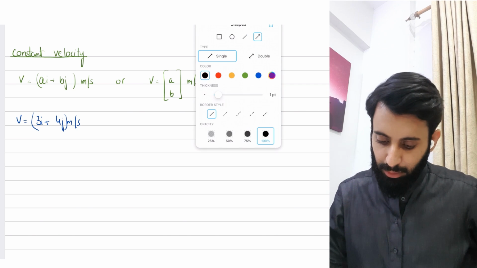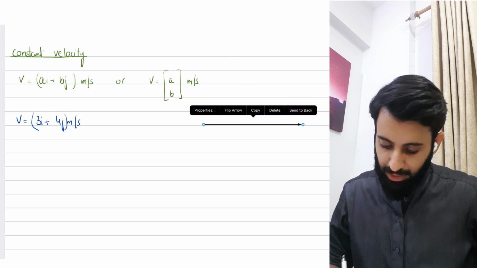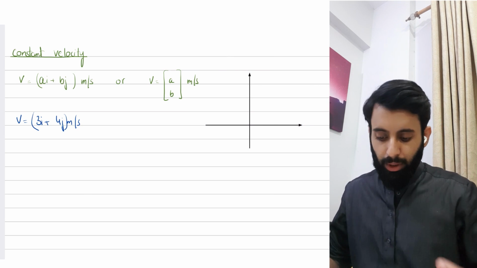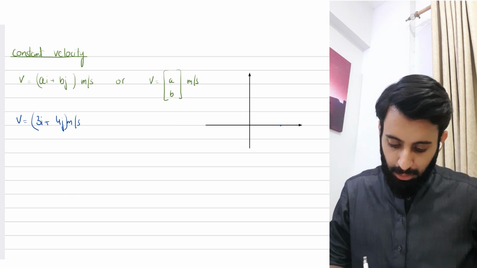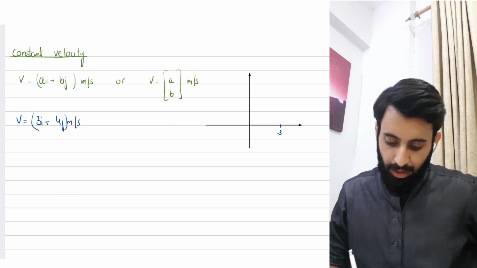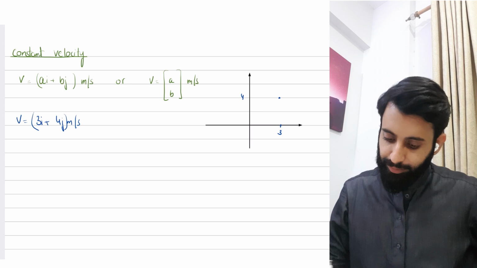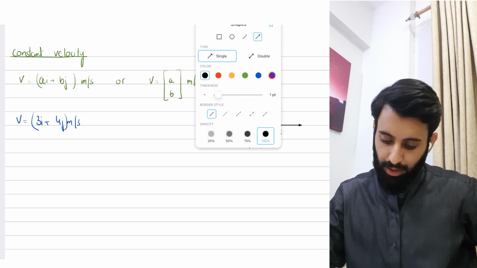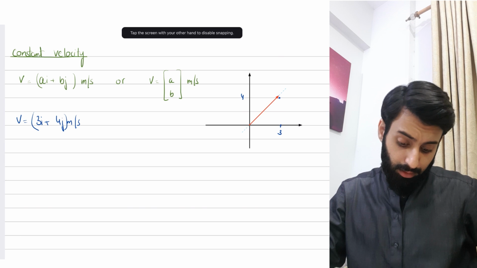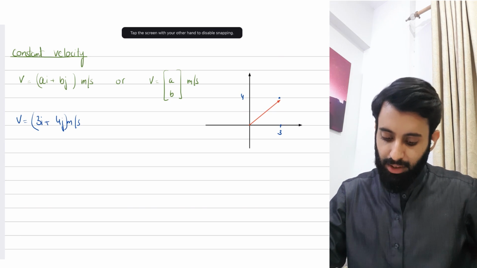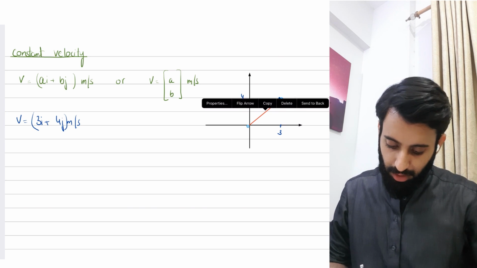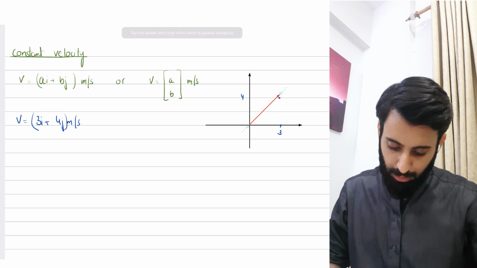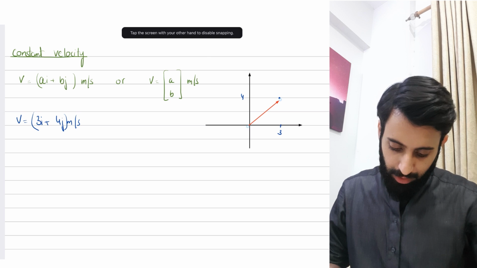Now it's important to understand what this basically means. As we know, i is a vector in the horizontal direction and j is a vector in the vertical direction. So 3i and 4j basically means that every second this object moves 3 units right and 4 units up, which is why the vector of its velocity is 3i plus 4j. Now if we draw it, that will give us a better idea. So yeah, this is what it looks like.